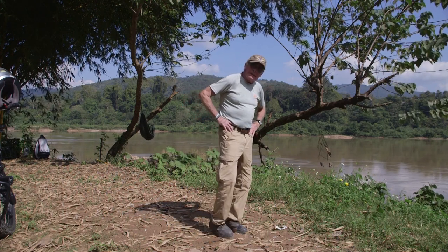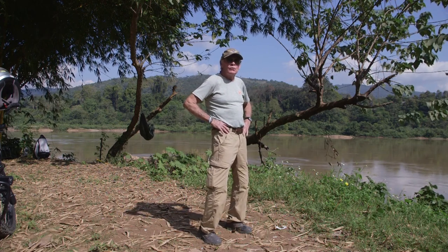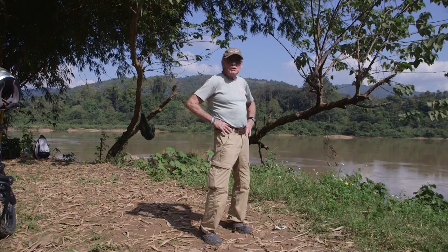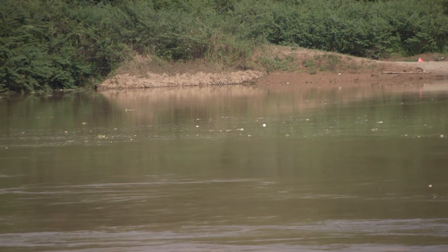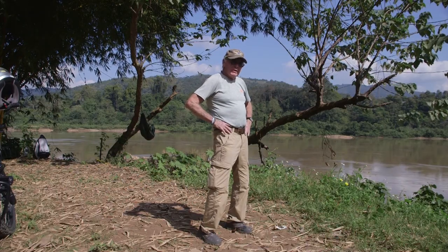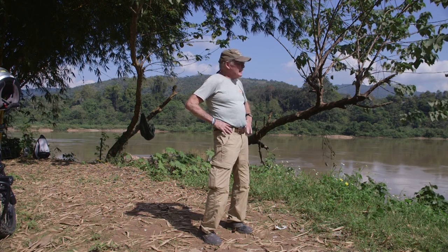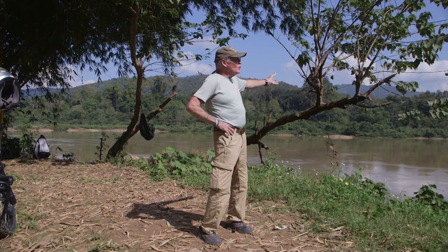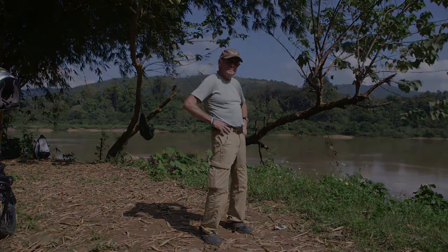How do we address this? In the past, I think the best way, and maybe in the future as well, is to educate the children and let the children educate the adults as to the effects that pollution has, not only on the river, but on the landscape as a whole. So that's another thing to think about, is how do we go about educating people so that the pollution doesn't end up in this river. Another insult, if you will, to what used to be a very majestic and historic river.